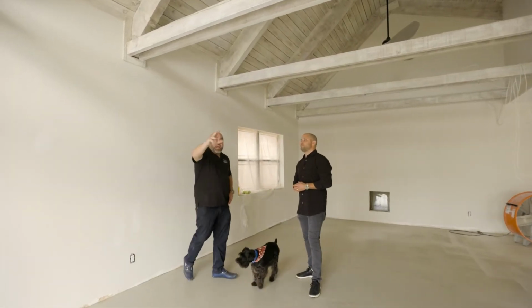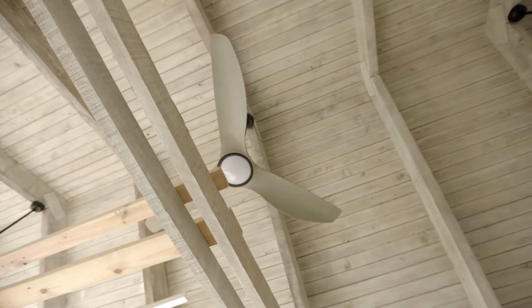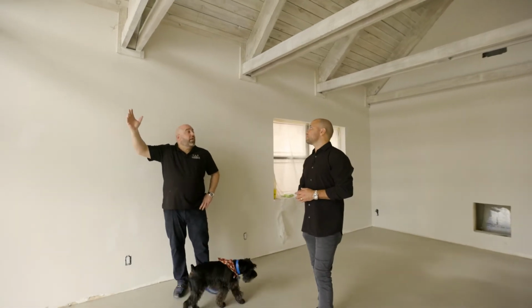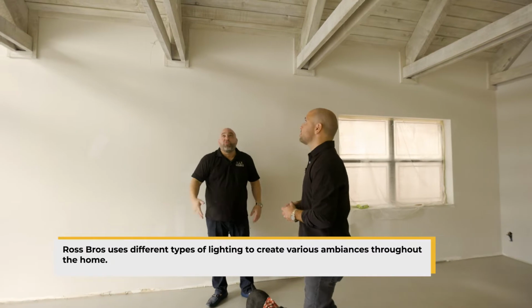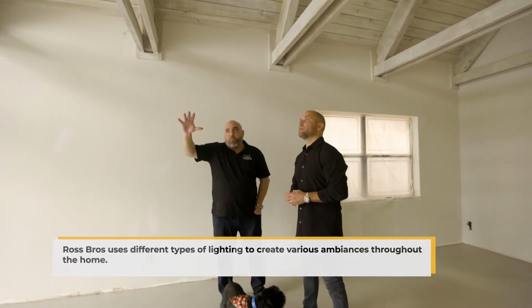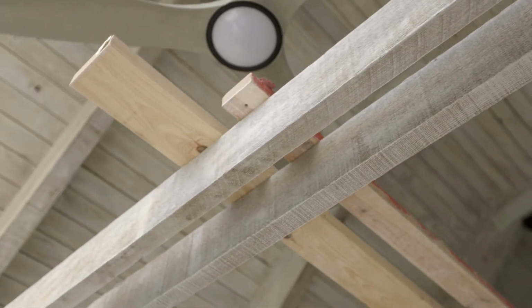Number one, at the edge of every beam, we're gonna be putting a floodlight so that you can light the ceiling, which would be cool. If you just wanna look at the ceiling at night and flood it, we're gonna be able to light that. And in between each one of these, we're gonna put a track for the LED lighting. So it's gonna have some down lighting. You won't be able to see it, but there'll be a light sitting halfway in between there. That will give you some nice down lighting. This way we can light it without the obstruction that the fans have with the lights, and it'll look a lot nicer at night.